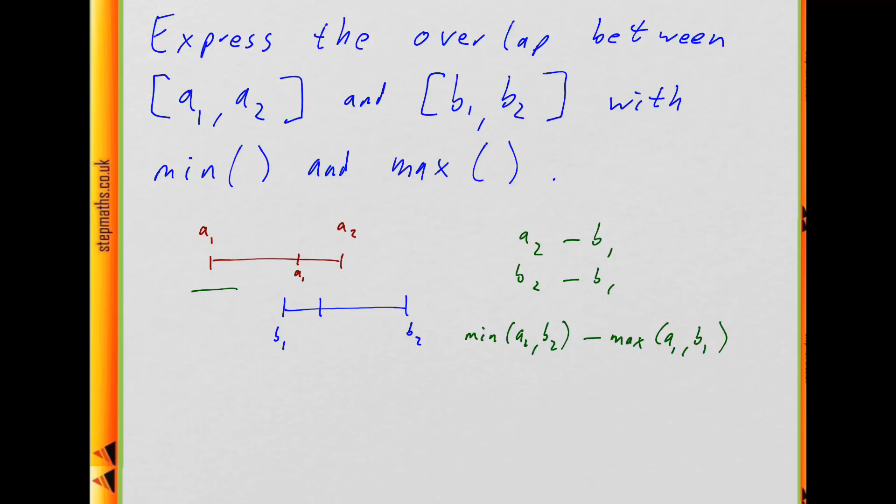This looks like a promising answer. We're not actually done yet though. One thing we might worry about is, I drew b1 to b2 over here, it could have been on the right hand side instead. Actually now I've written this, it doesn't matter that it's over to the left, because min and max are symmetric in the two variables.